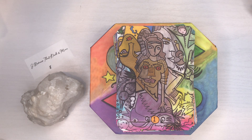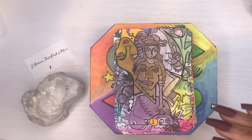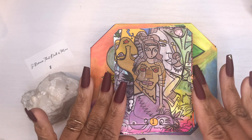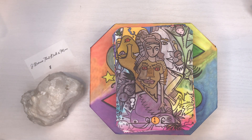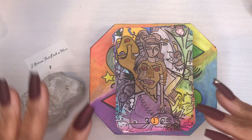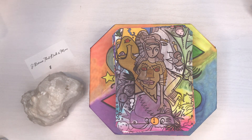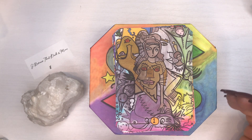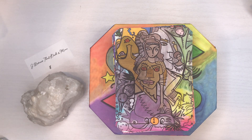These cards don't have the meanings printed on them. This deck is really about using your intuition — they do provide meanings in the guidebook, but they really push you to look at the picture and see what you're feeling. I think it will be ten times better, especially if you're doing a reading and picking up on that person's energy.